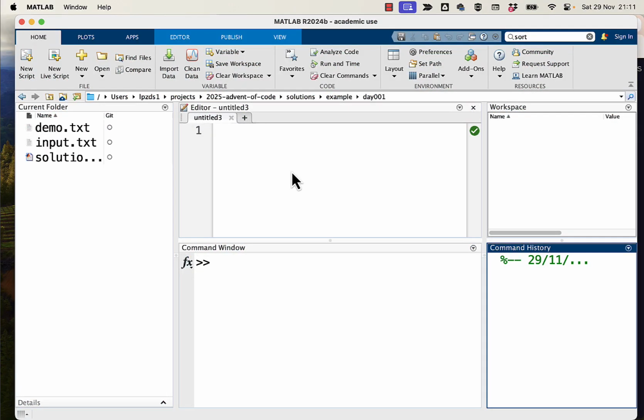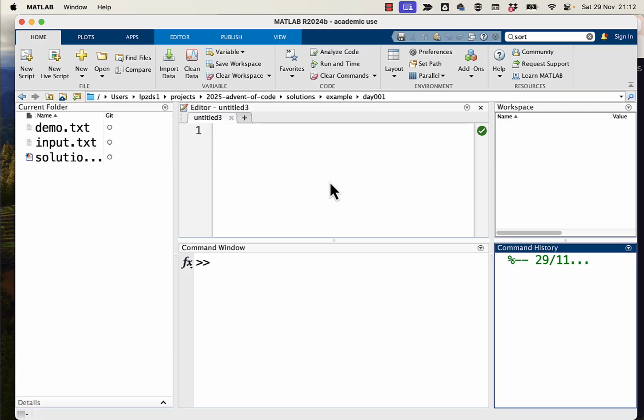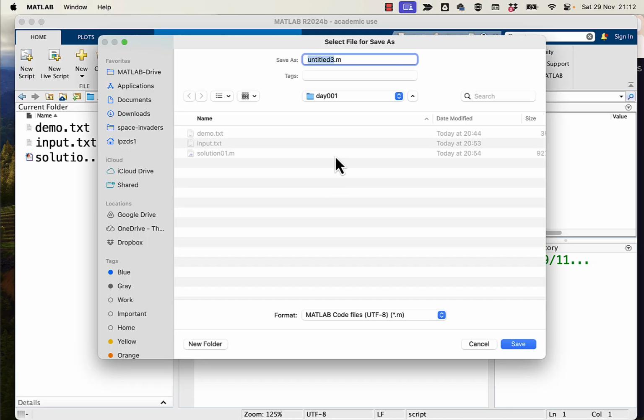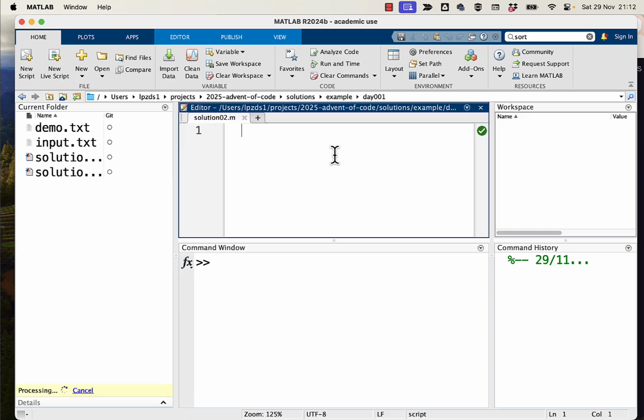If you made it this far into the video, I just want to show you a one-liner solution for Matlab as well. Show you how, once you know what you're doing, how powerful these different commands are in Matlab. So I'm here in a new script. I'm going to save that as solution02. And I'm going to use some of the elements that we've learned about in the slightly longer demo before.